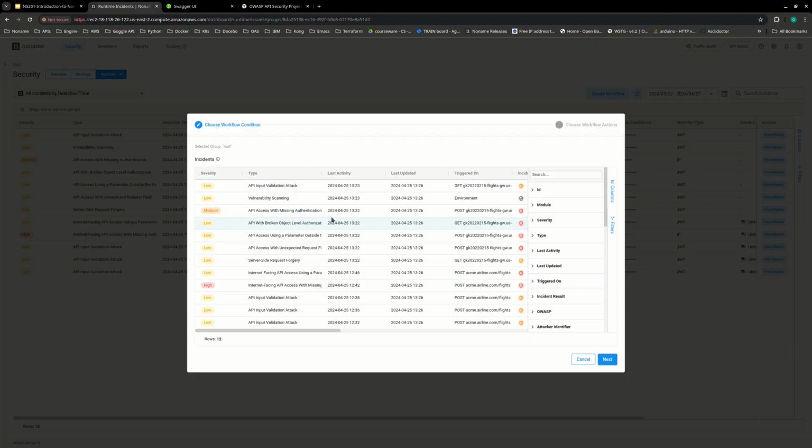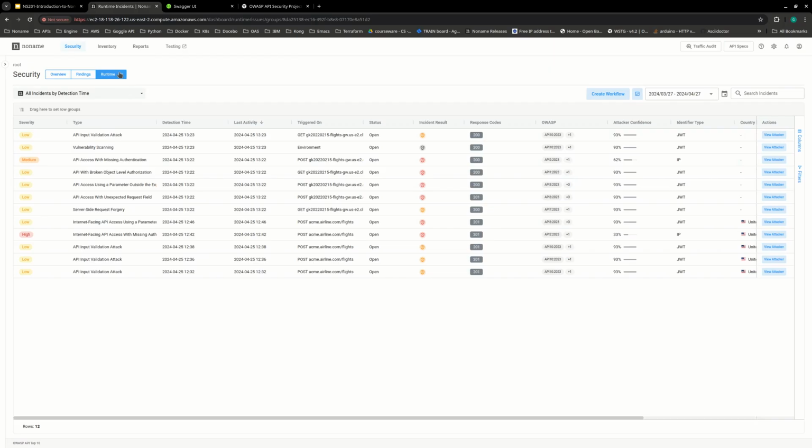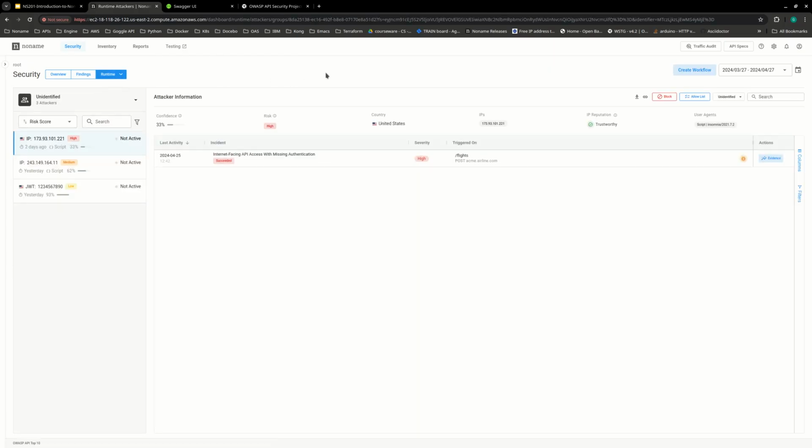So we talked audit log, changes, findings, incidents. One more to go. The last one is under runtime yet again, but attackers. Remember I talked a little bit about the blocking functionality. If we have the prevention module of a specific integration enabled, or if it's available, we can go ahead and block somebody at the targeting system.